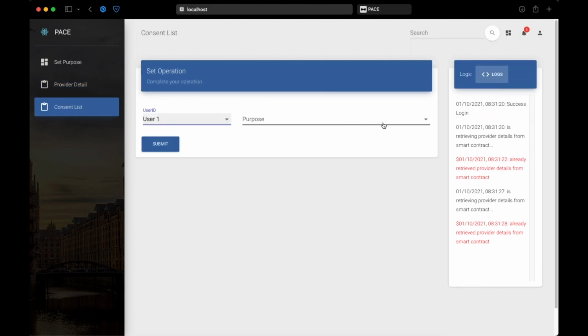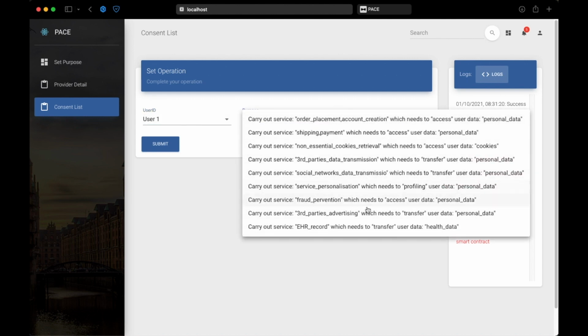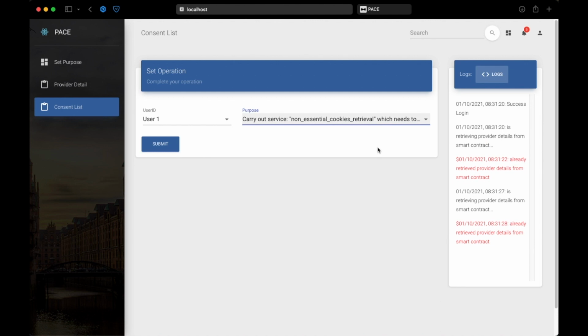And we can select the purposes. When you click here, you can see all the services this provider is showing: order placement, account creation, EHR record. They can click any of them. For example, we click non-essential cookies retrieval, and then we click submit.